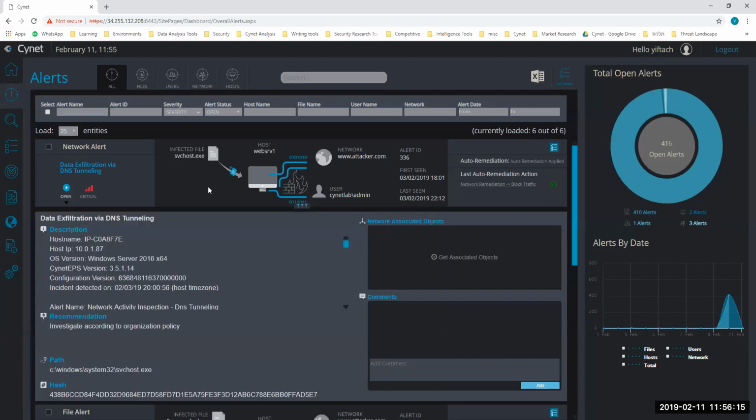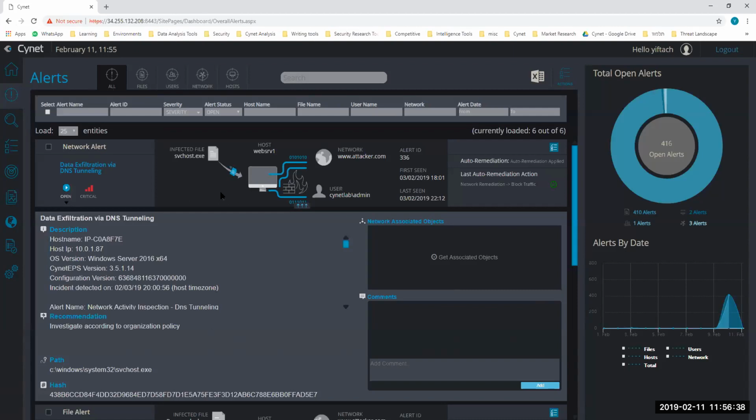However, as we've said before, there always will be cases where you need to manually operate alerts. In that case, Cynet provides full context of all the involved environment entities, user, file, network, or host, enabling you to manually remediate each according to the threat's context. Let's use the DNS exfiltration as an example.